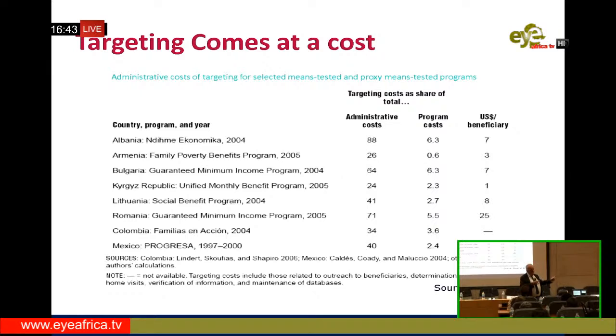If our colleague from the World Bank, Johnson, would have more time, I would ask him a simple question. How much does a social registry and the proxy means testing and the survey and maintaining the system, how much does that cost on average per country? So it comes at a cost.